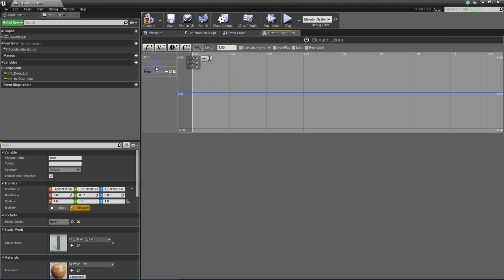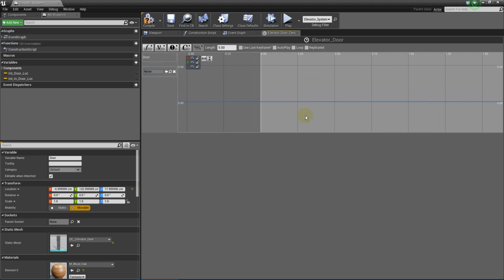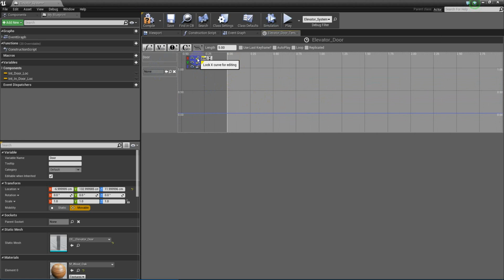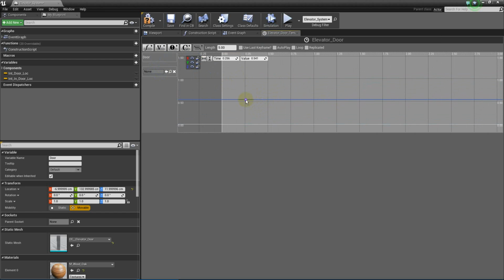So I will go here and I will select the x value. With shift click you add two keys.